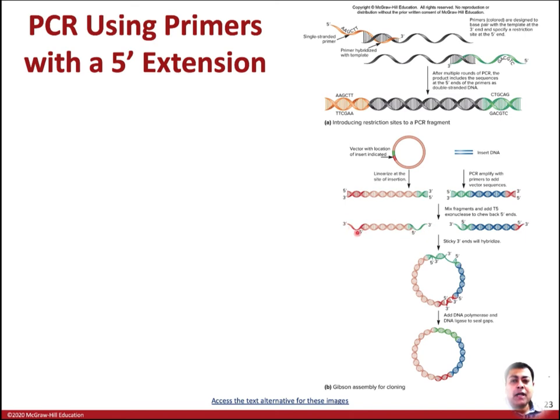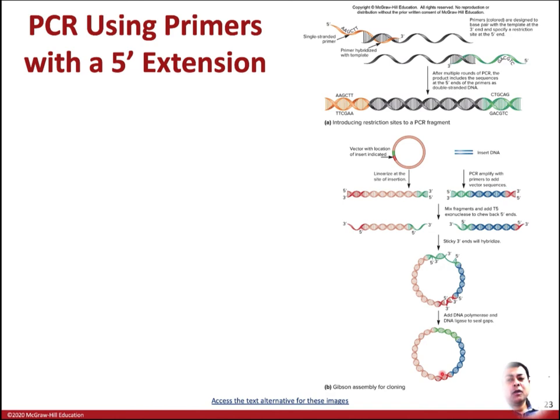So you have an overhang right here, 5' 3' end, 5' 3' end, you have an overhang. The same way it will chew up the base pairs back from the 5' end, you have these overhangs on your PCR product. You put them together, these sticky ends will join, and you will have some gaps. So what you do to this mixture, you add the DNA polymerase 1 and then you add the DNA ligase. DNA polymerase 1 is going to repair these gaps. Ligase is going to seal that.